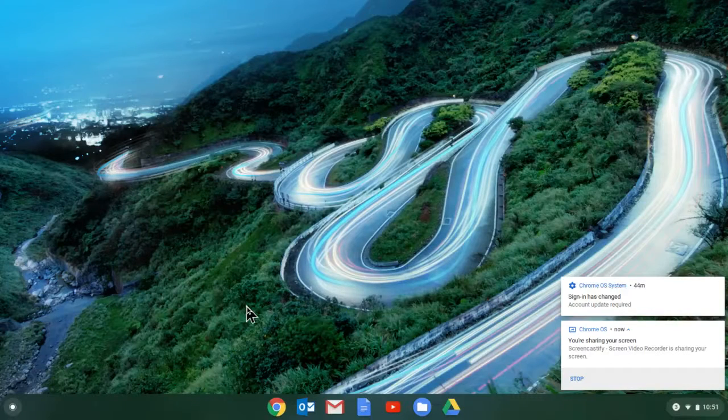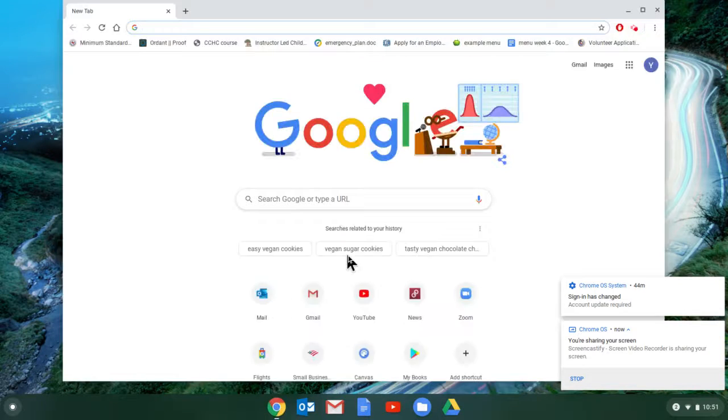Okay, so let's go to the internet. So remember, we're going to go to Google Chrome. That's the colorful button right here. So let's click on that, and that'll take us to the home screen. So from here, we can type in a website right here, or we can use Google right here. So this is your address bar, this long white box up here. That's your address bar. See how it's blinking? It's ready for you to type. Okay, if it's not blinking, then you see it says search Google or type a URL, which is a website. So you just click on that and it starts blinking again.